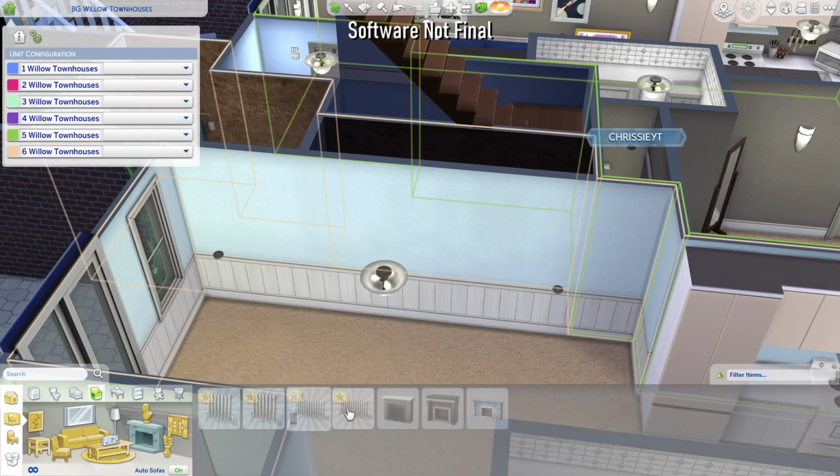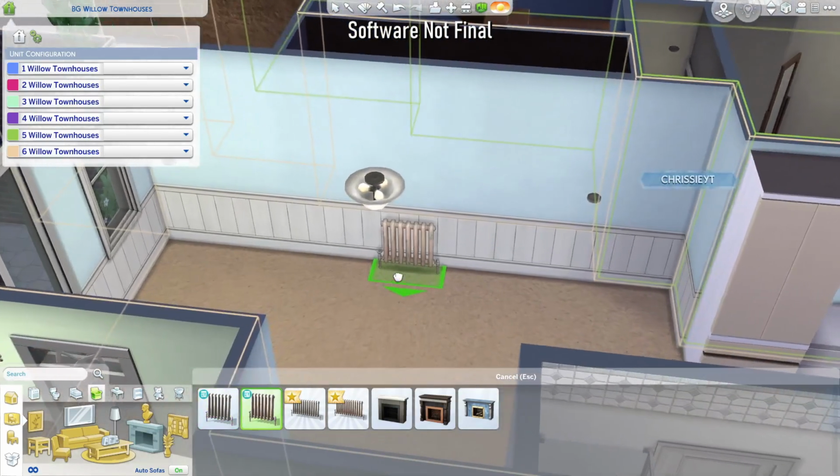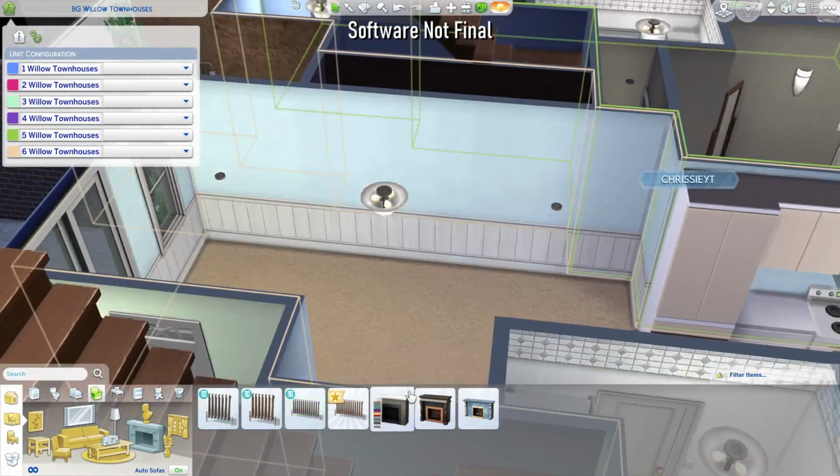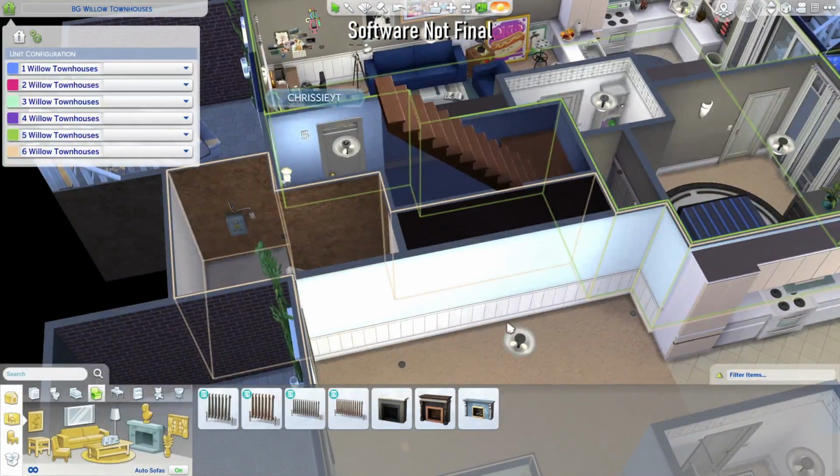We also obviously have the new radiators. So we have small ones, some more worn ones, and then bigger ones. And they function like fireplaces. They warm your Sims up. So if you have seasons, that would be very useful.